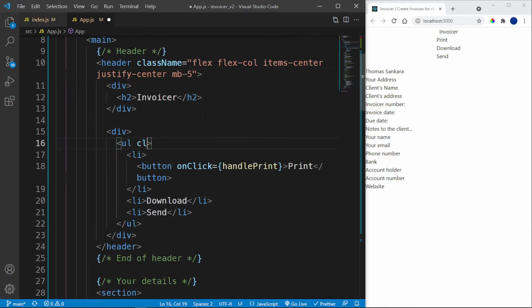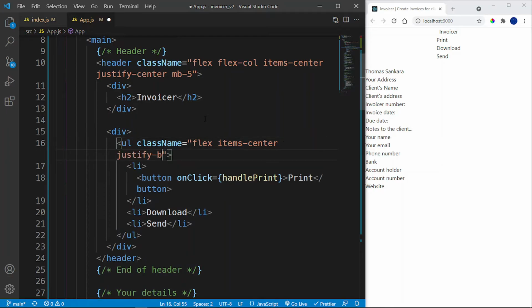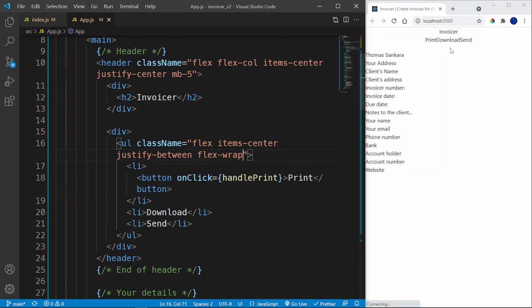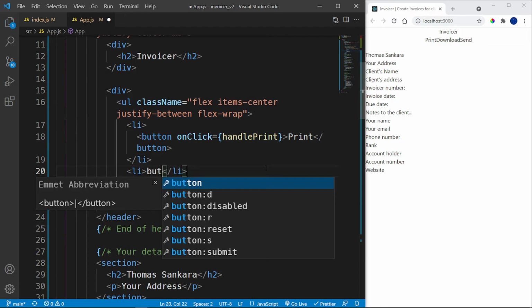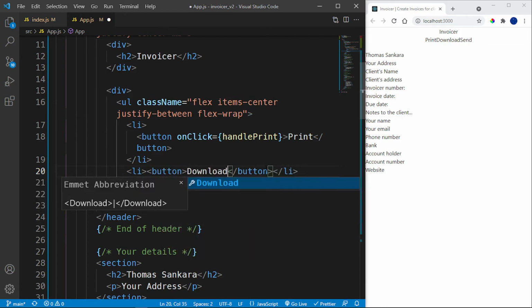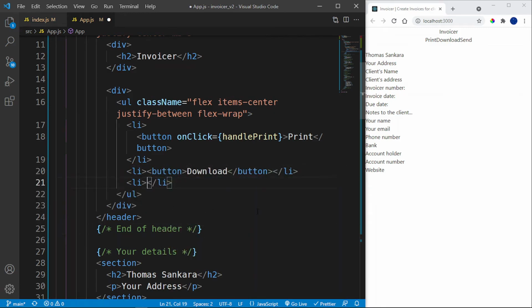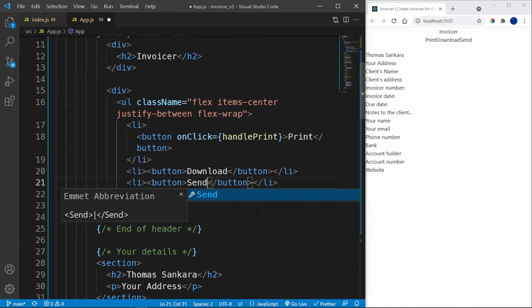Let's go inside this UL, give this a class name of flex, items center, and justify between, and then let's say flex wrap, so that they're going to automatically go into the next line once this width is completely full. And then these two are going to be buttons, so let's add a button here that says download. And then let's remove this. Let's have a button that says send.